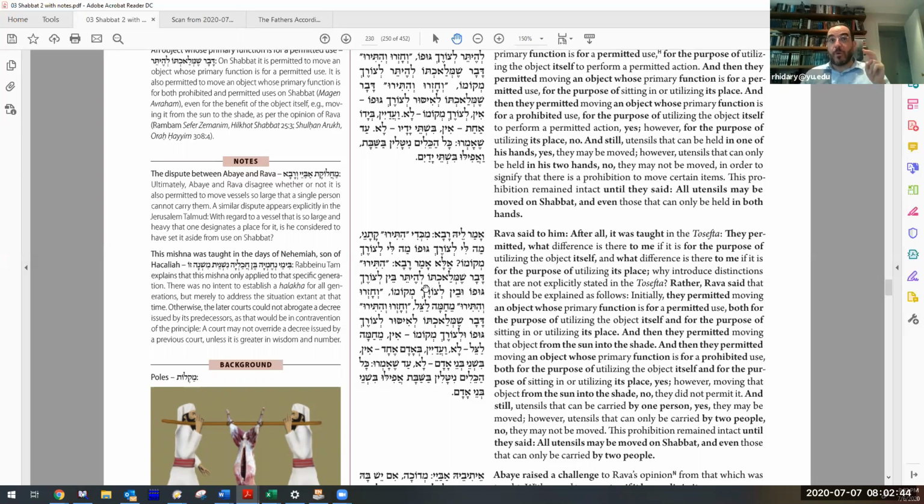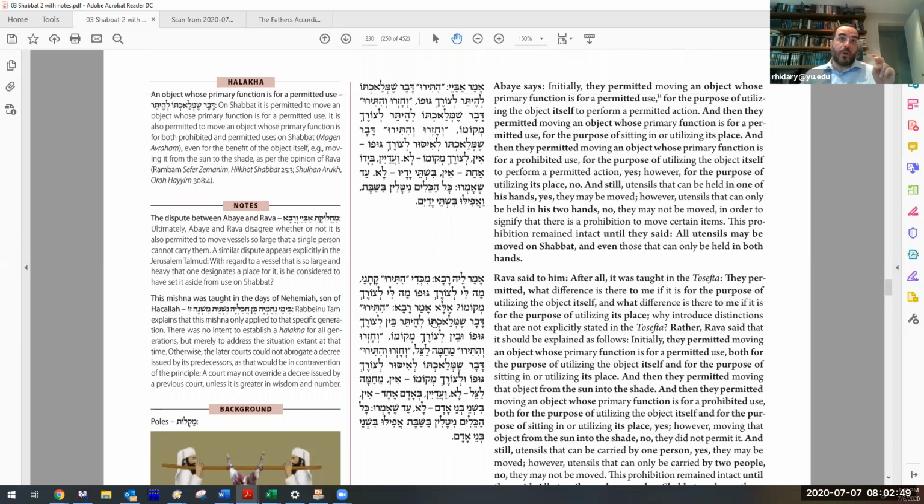So you see that Rava is going to permit moving it to protect it, whereas Abaye is not going to allow that. And so the third category is chazru v'tiru davar shemelachto le'isur, letzorech gufo u'letzorech mekomo, b'behamal asel la. So the third category is saying a hammer I can move if I want to open nuts and if I want to sit on a chair that has a hammer on it. So you see that Rava allows that, Abaye does not allow it. They agree, however, that you can't move a hammer for its own protection. If I have an iPhone, and I left it in a bad spot on the radiator, it's going to melt. No, you can't move it just for that reason.